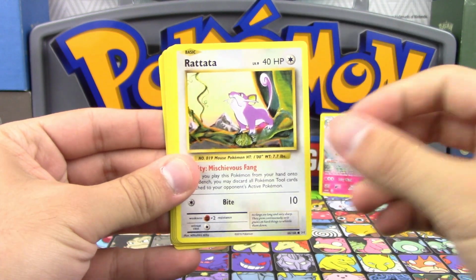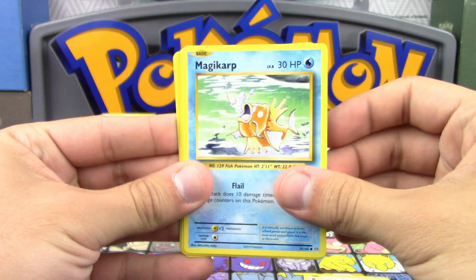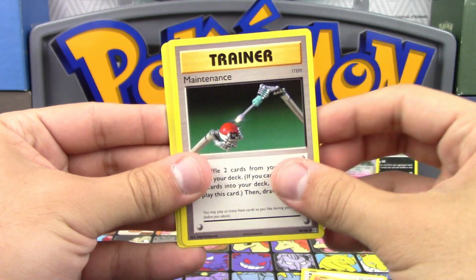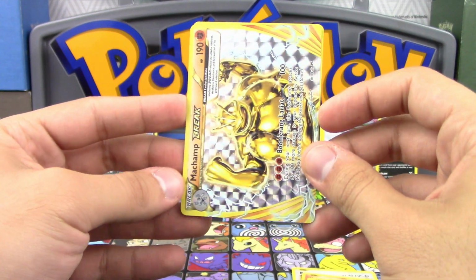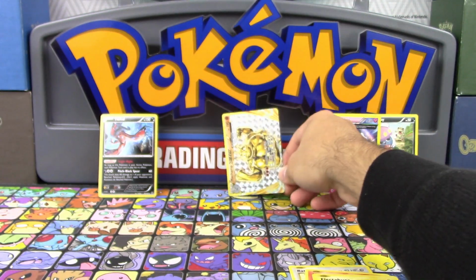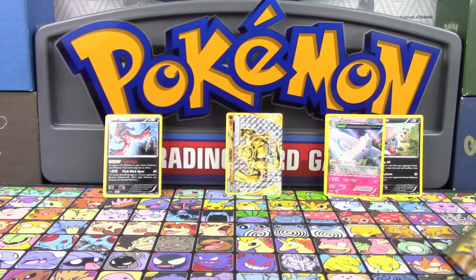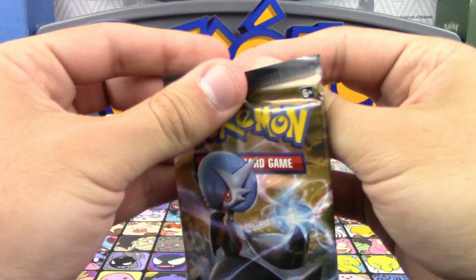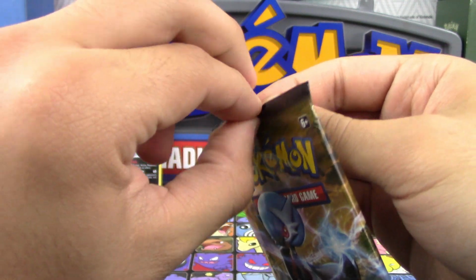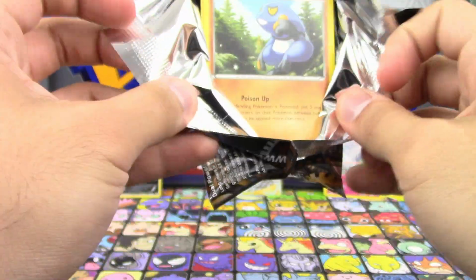Okay, we got Grass Energy, Rattata, Vulpix, Electabuzz, Magikarp, Charizard Spirit Link, Hoopa, Maintenance, ooh, Machamp BREAK. Oh, nice. There's an Ultra Rare. And we got a Beedrill. So even though the code was pure green, we still got an Ultra Rare. That's one nice thing about the BREAK series is that even with a green code card, you could still get that Ultra Rare. Yep. Even though BREAKs are only worth generally about $1 to $5 a piece. Unless you're talking Greninja at its prime. Right now, it's about a $5 card.